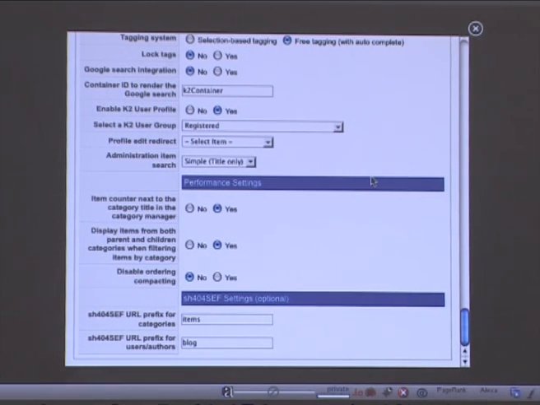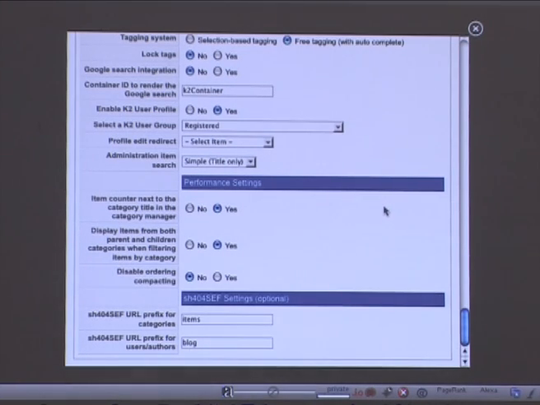These performance settings make sure that in case of websites with thousands of articles, the backend is always fast and the front end is fast as well. So there are some tweaks that it's worth taking the effort and the time to test if you plan to use K2 with big websites.